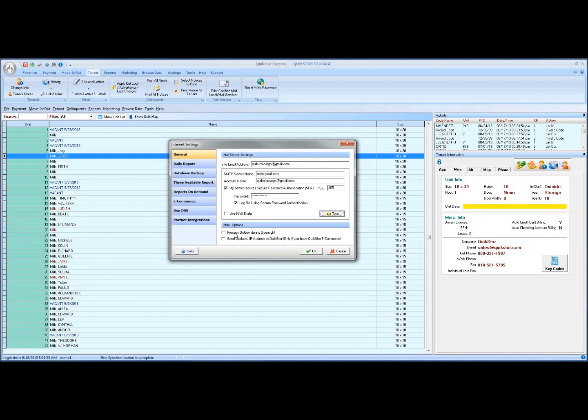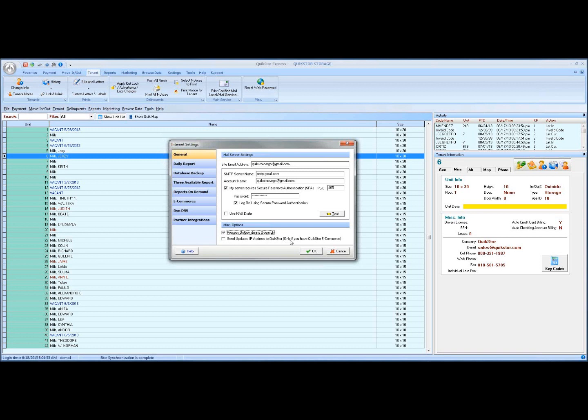Basically, when we create an email, which we're going to do in a little bit, it's going to place that email in the outbox. Now, that outbox will only process if you go tell it to, or if you let it process automatically during the overnight process, which is what this box is for. So your emails, unlike when you send them from your Gmail account, don't go out right away. They sit there waiting until you are sure that you've gotten everything you needed, and then it sends it all at once. I'll go over that in a little bit when we look at the outbox and create an email. But if you do want to have these go out automatically, you do need to have that box checked. That is an important process.